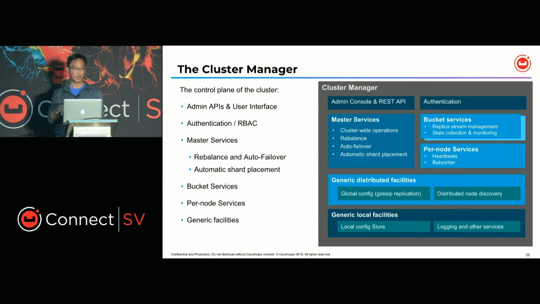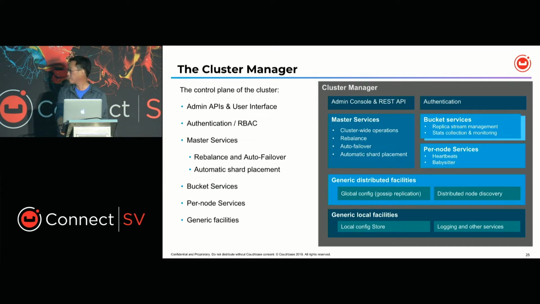And then at a lower level, we have all these generic distributed facilities and generic local facilities. For example, there's all this configuration data that we need to take care of, gossip, and send around to the various nodes. That's all handled by these lower level services. We consider them generic because, in our opinion, you could build many different kinds of distributed, clustered systems on top of them. For example, there's a local configuration store, and there's logging and log rotation. All these things are not really Couchbase specific, but just nice lower level services. So that's a quick tour of what's going on in the cluster manager.